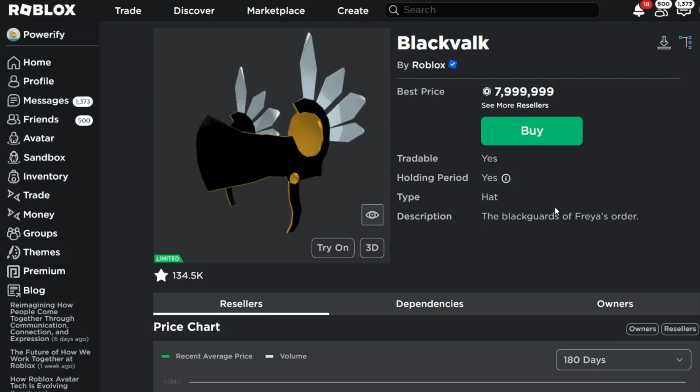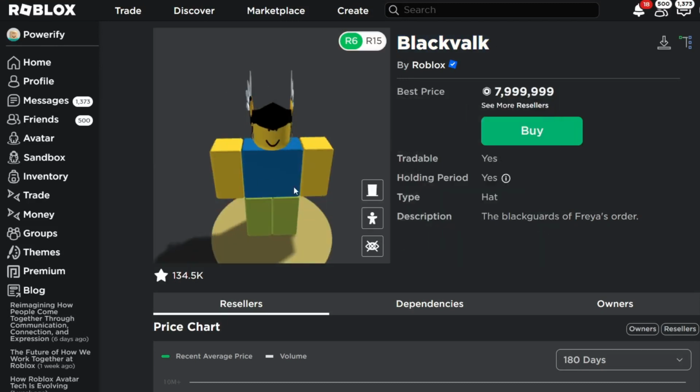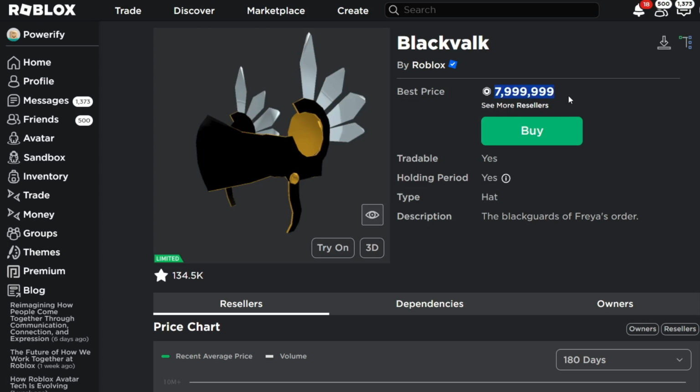Alright guys, so today I'm going to show you guys how to make a Roblox UGC Blackvalk copy. So here I have the original Blackvalk made by Roblox for 8 million Robux.